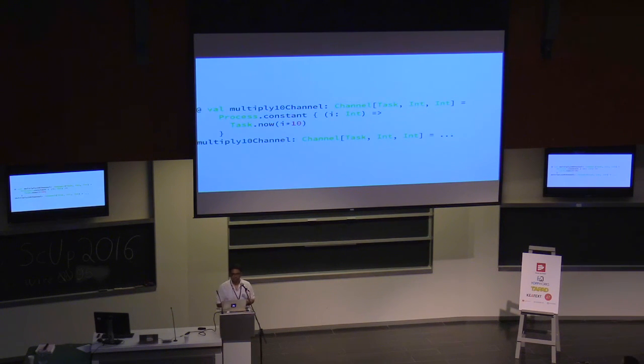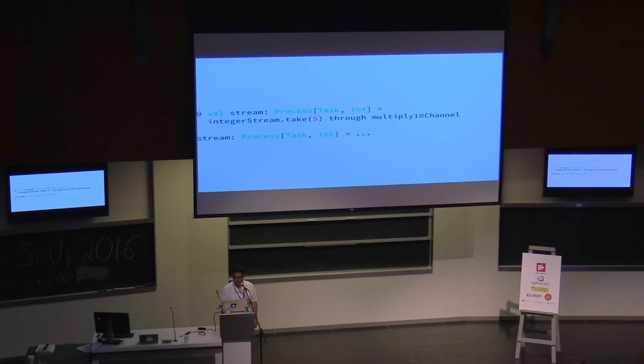To give you an example, let's define a multiply by 10 channel. It's a really simple example. So we have this channel, it takes an integer and then it multiplies it by 10. Really simple. It accepts the integer, multiplies it by 10 and emits it to the output stream. So given we had that integer stream before, we just take 5 of it so that we can use the run log, and we pass it through the multiply channel. And if we run it, we'll see that every value of the stream is multiplied by 10.